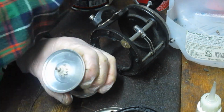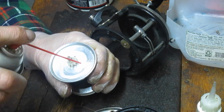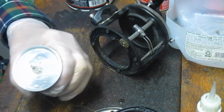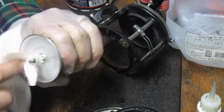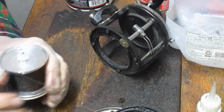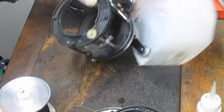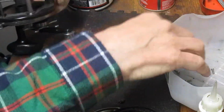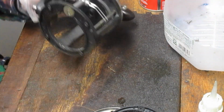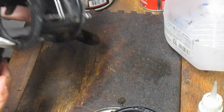So I'm using dry steel wool. You may need something like a penetrating oil to dissolve some of that stuff. We'll use a paper towel to clean it up. So it looks like a corrosion resistant spool. That's a nice deal there. And then in the back, oops, just dropped 2 of my screws out there and I caught that. We've already lubed up the side of the spool here, so nothing's new.